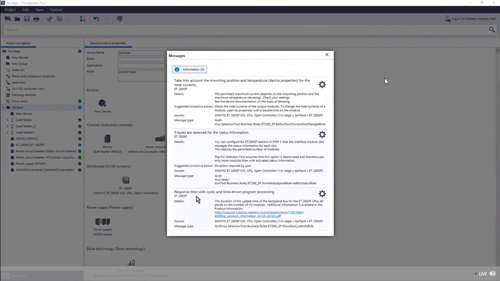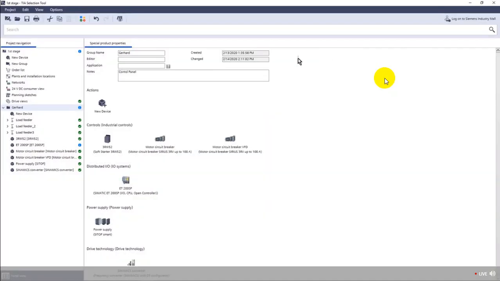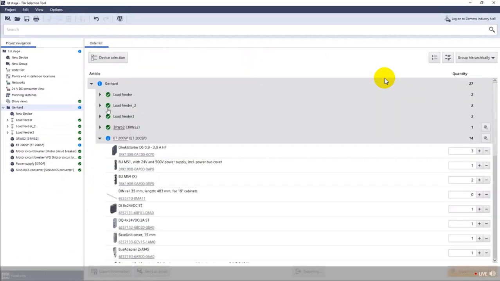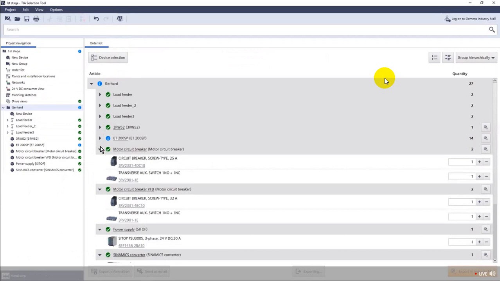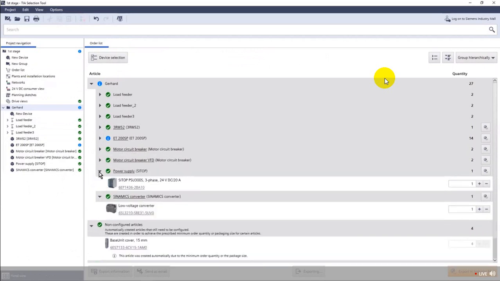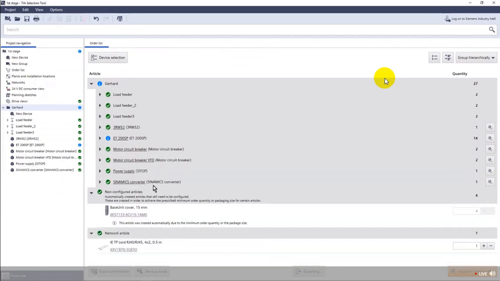And these that are left here are messages for the automation engineer, for your electrical engineer working on the project to take into account some things. Okay, we can close it now. And you see here that you have once again the portal view and the project view in a really nice way. And back again, when I come here to the order list, I have all what we have just done also included here in a really nice and efficient way.